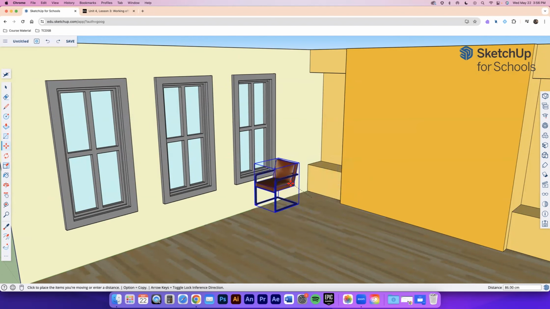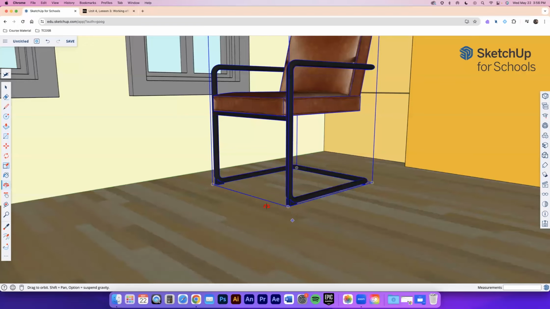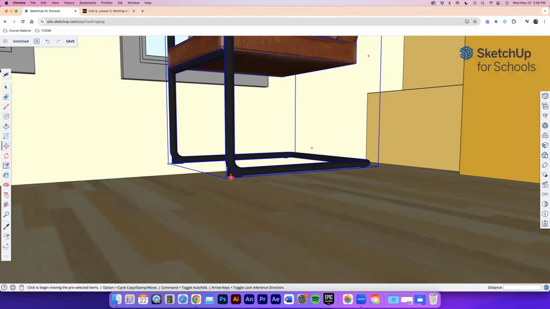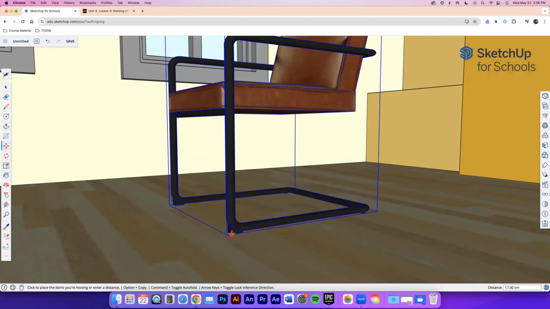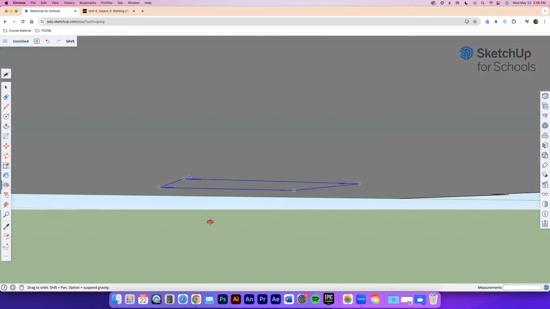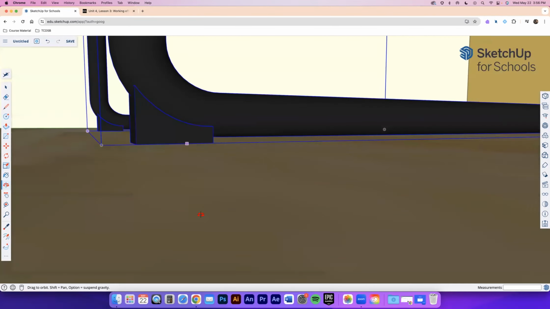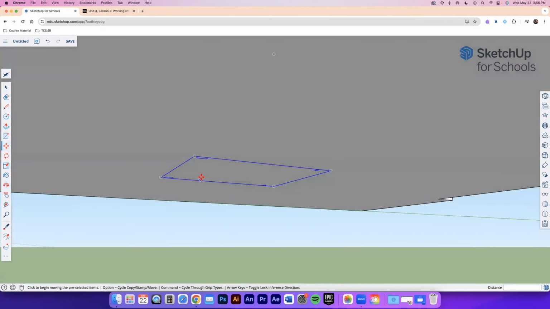Right now, the object is buried in the floor. To avoid this, be sure to pick up your object from a point on the object that should touch the floor. I'm going to pick up the chair from the bottom point and drag that until it snaps to the floor. Once it does, as you move, you can see that this is now touching the bottom edge of the floor. Because the floor has no width, you can see it coming through the object.